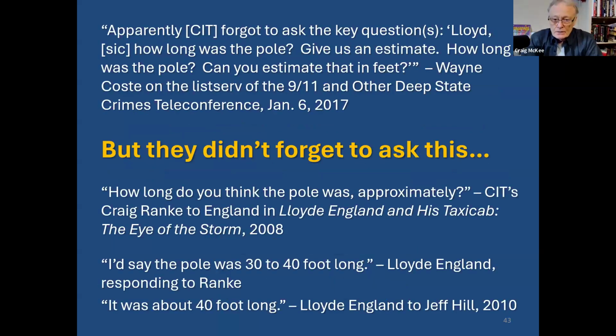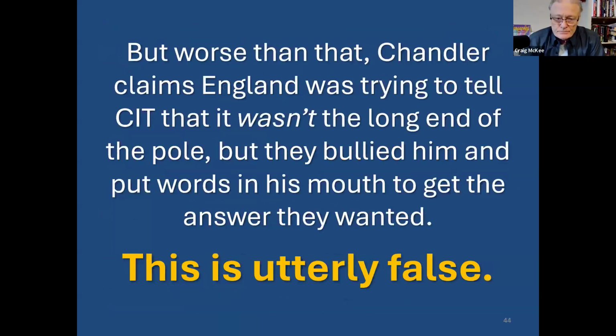He says this. Wayne says on our listserv for the 9/11 teleconference, he says they forgot to ask how long the pole was. And then if you look down below, you can clearly see they didn't forget. He said it very clearly, 30 to 40 feet long. And then when he spoke to Jeff Hill in 2010, he said 40 feet long. So they're not only not telling you that, but they're telling you it wasn't the long end of the pole.